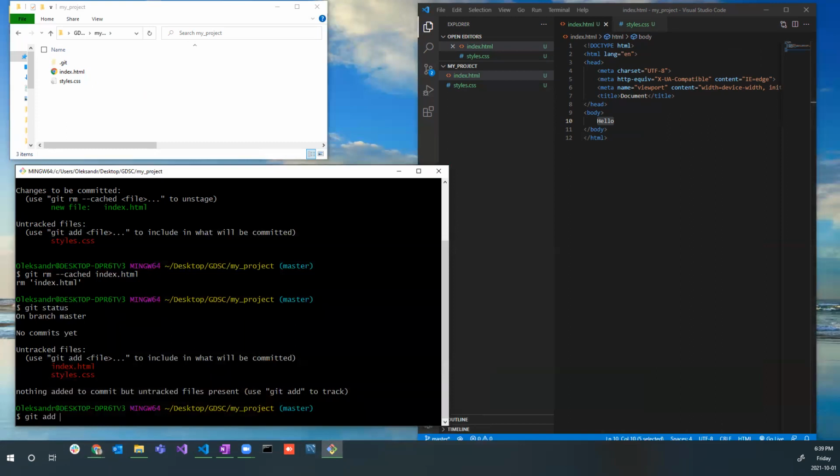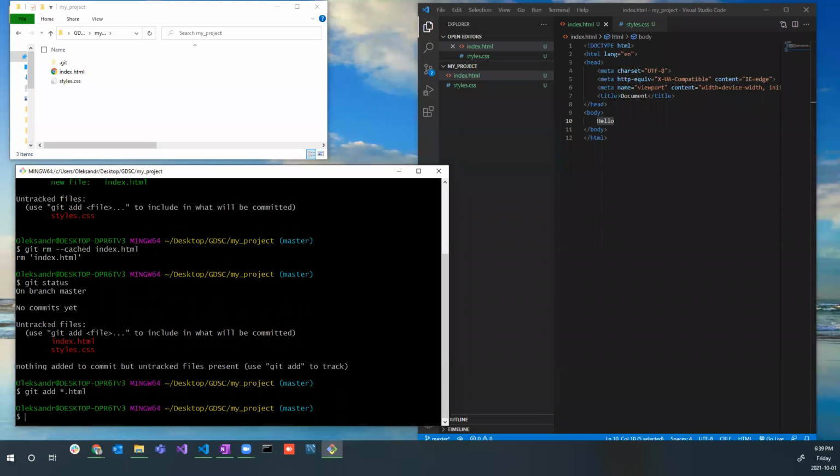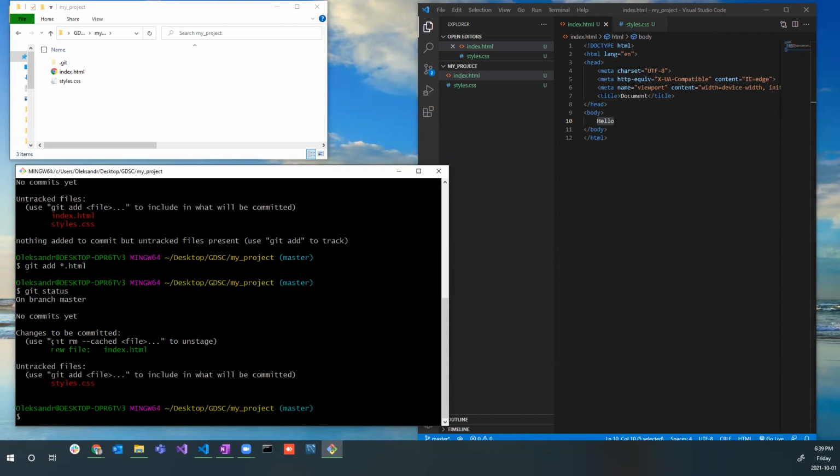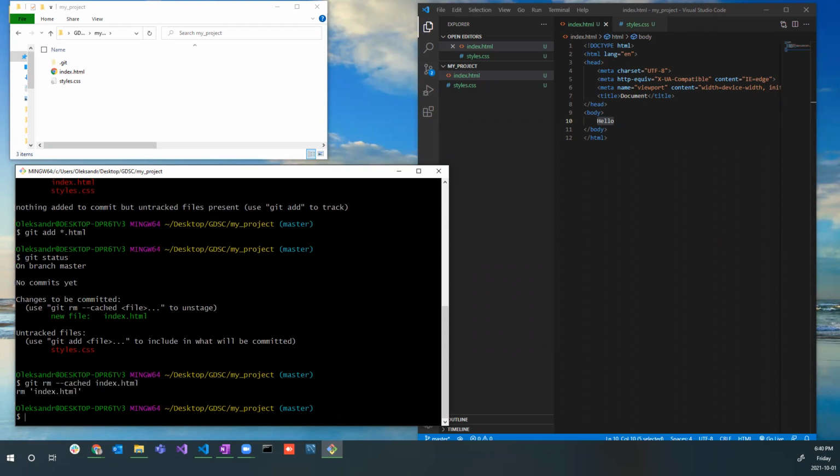If you want to add all HTML files in your project, you can just do an asterisk, a dot, and then the extension of the files, so *.html. It adds all HTML files to your staging. In this case, we just have one HTML file, so it just adds that one. Then I will remove it again from staging.